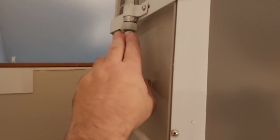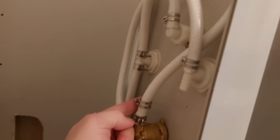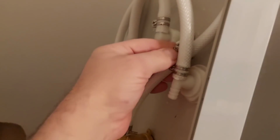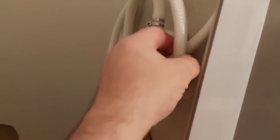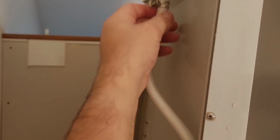So I wondered why there was a weeping from this joint here, and then I found that just here, look, is the Jubilee clip that should be on there. I didn't take that off. So whoever's been in here before us to try and fix that leak has somehow not fixed that back on, and also lost the rubber washer from in there. So hopefully that will sort that top bit out. So we're going to get that on.